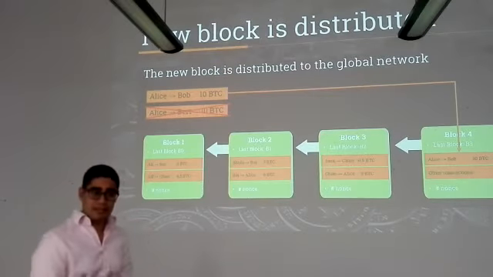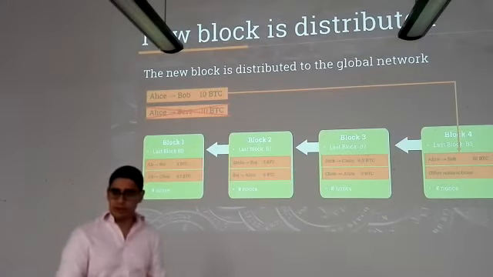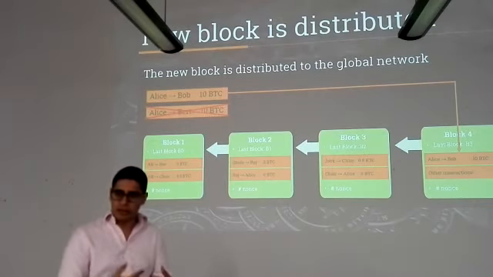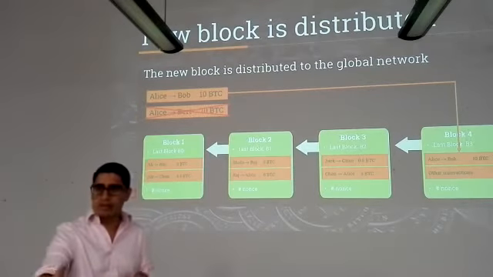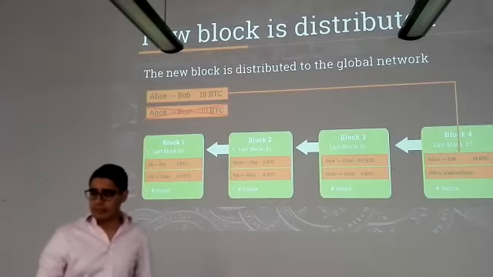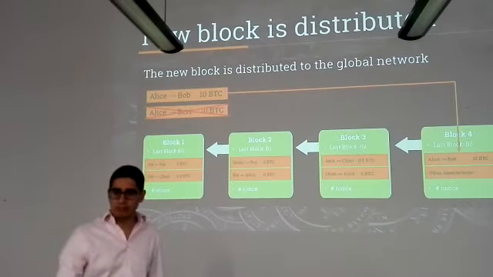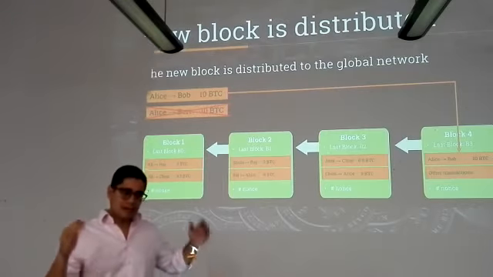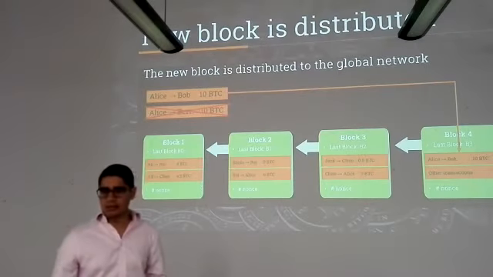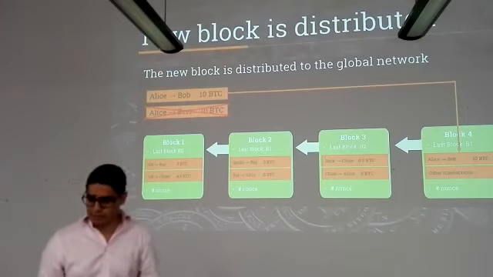So it takes up to 10 minutes for a transaction to get onto the blockchain to be approved. And even when it's approved, you should wait a little bit longer till a few more blocks have been built up, just to confirm that it is the best blockchain you can have. The general rule of thumb is if you're transacting £1 million or $1 million or more, you should wait at least six blocks. That's 6 times 10 minutes, that's 1 hour before that transaction goes through. It's a real problem with Bitcoin. Other cryptocurrencies like Litecoin have 2.5 minutes between blocks being created. But Bitcoin decided on 10 minutes for whatever reason.